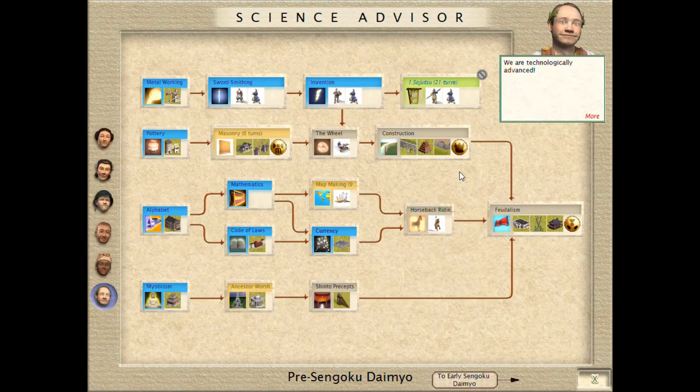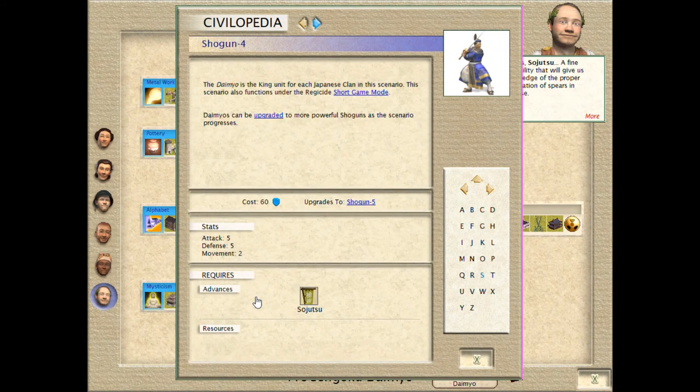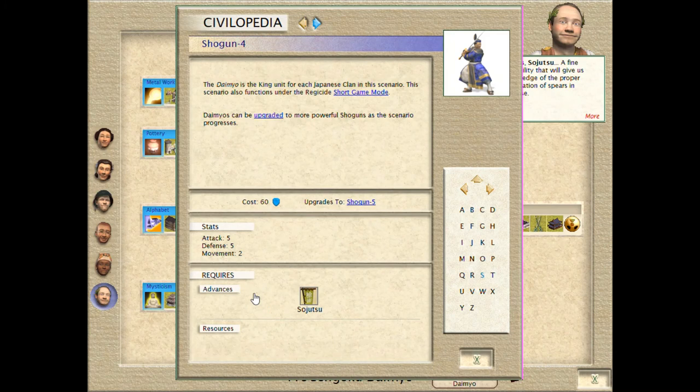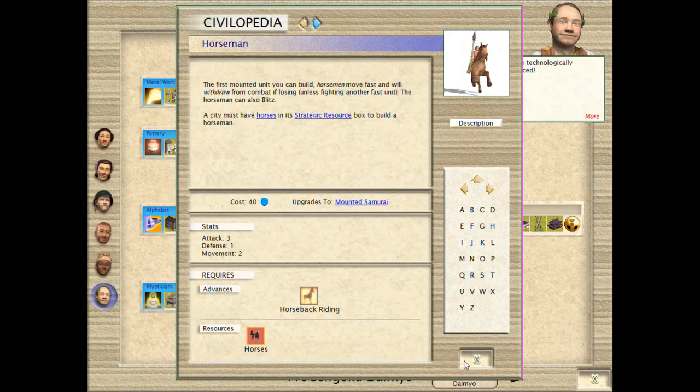We got currency that we can get horseback riding, which actually is the king. Spearman. Attack 1, defense 3. Attack 5, defense 5. It's a king unit for each Japanese clan. Wait, so I'll be able to produce kings basically. Wow. If I lose one, what happens then? Just want to know what happens here. You get horsemen, how strong are they? Attack 3.